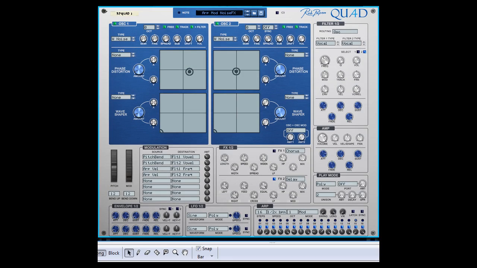Another feature in Quad is that you can use the Arpeggiator as modulator. So you select as mode, mod, which means that the Arpeggiator starts to play even if you are in polyphonic mode, or mono mode or legato mode. But this time you can use it as a modulator. In this preset, the ARP velocity row, which is down here, is used to control the filter frequencies.